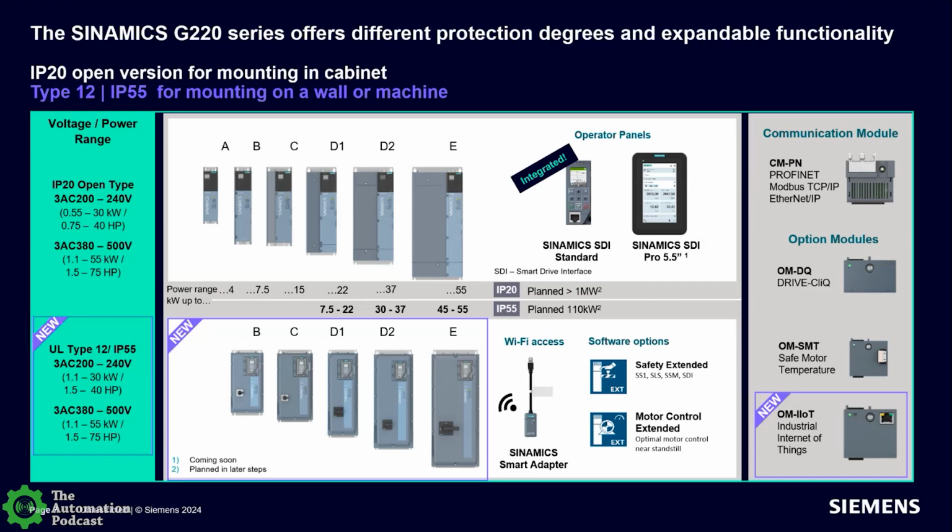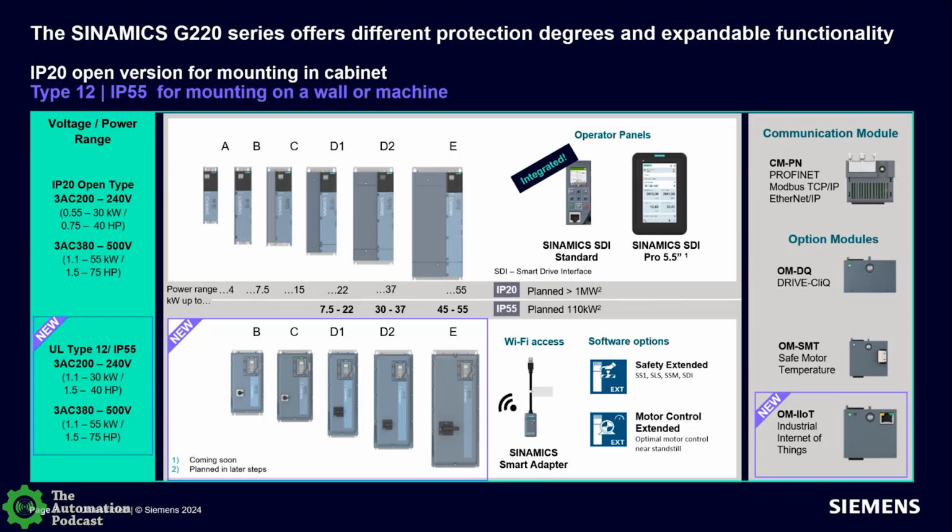I see it's listed Type 12 IP55, and I just want to review Type 12 for any of the audience who, like me, is always thinking NEMA 4X or IP69K. So Type 12: protection against dust, falling dirt, fibers, and lint, protection from dripping water and other non-corrosive liquids, and resistant to damage from external condensation, doors with oil-resistant gaskets. So that kind of gives you an idea. It's not submersible, of course. It's not washdown proof.